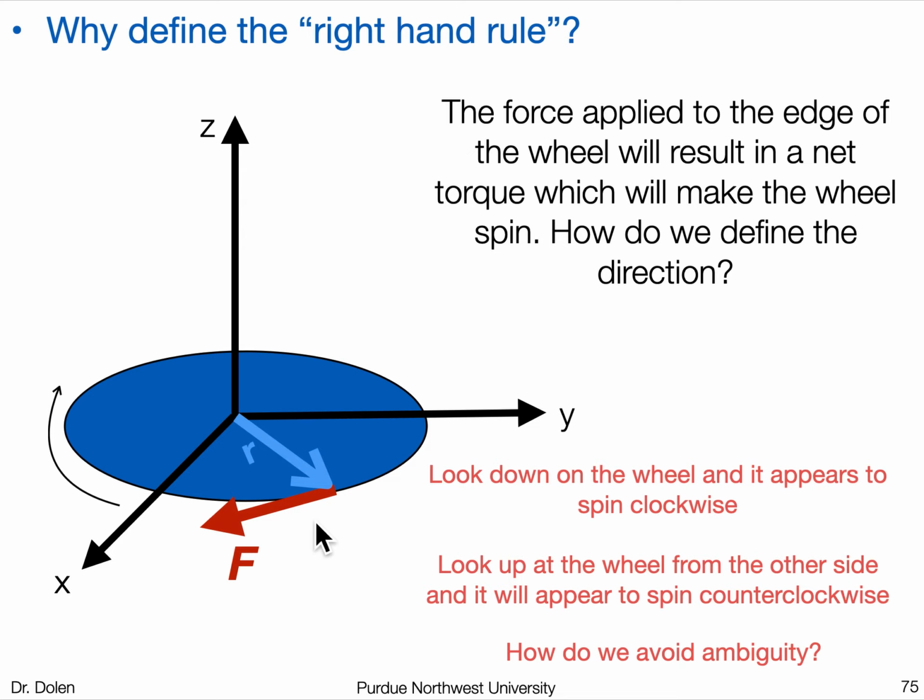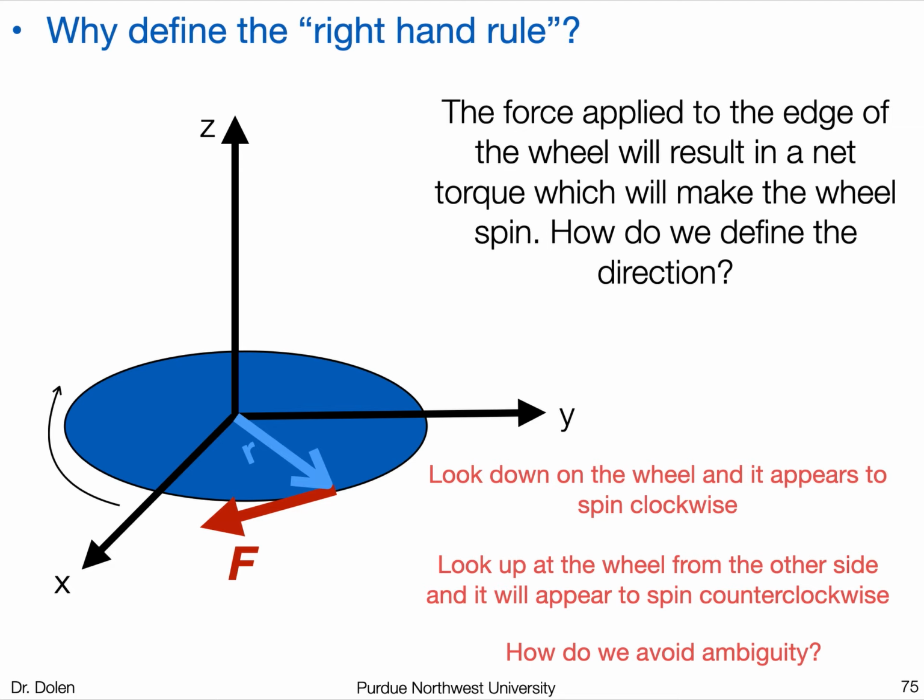It turns out, the way we would typically say that something is turning was clockwise or counterclockwise, but that's not a very good mathematical definition, because that depends on your perspective. If I'm looking down on the wheel, it's kind of turning in this direction, so it looks to be spinning clockwise. But if I was down here, kind of underneath the wheel looking up, the wheel would be spinning counterclockwise from my perspective. So that's ambiguous. We don't want that mathematically. We can't do that. Right?